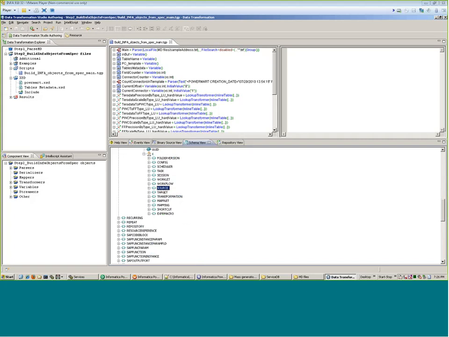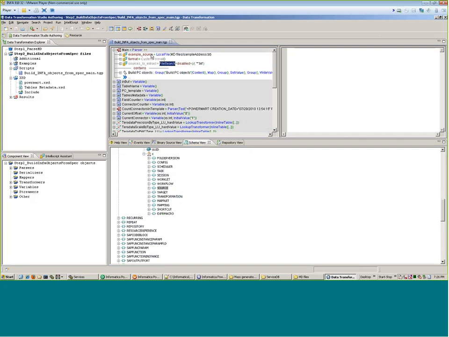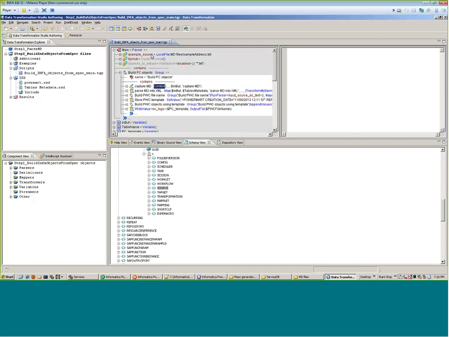Let's take a look at the process that actually does the merge between the metadata from step 1 and the PowerCenter template. So we start with this parser that points to the metadata file, similar to the one that I ran in step 1 before.